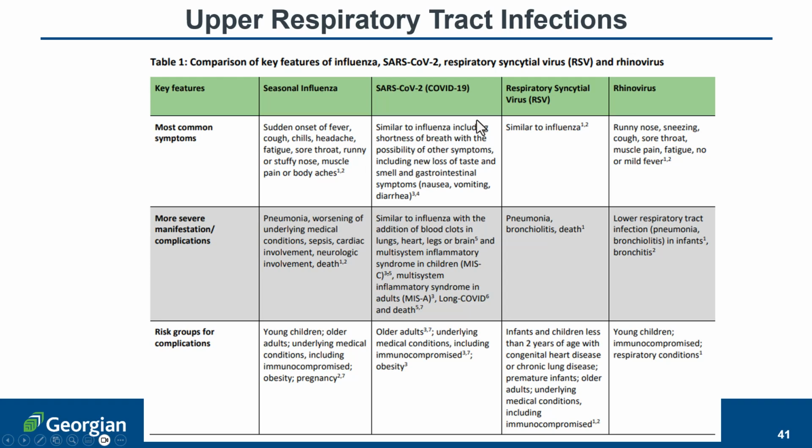For SARS-CoV-2 or COVID-19, you can see it's pretty similar to the flu, but there are other more characteristic symptoms, including the loss of taste and smell, and perhaps increased incidence of gastrointestinal symptoms such as nausea, vomiting, and diarrhea. RSV, again, is similar to the flu. The bottom line being that it's really hard to tell which particular upper respiratory tract infection this is outside of testing. There are tests available, although now not commonly distributed, for rapid tests, antigen tests for SARS-CoV-2, for COVID-19. They are available for influenza and RSV, but that's just not very common.